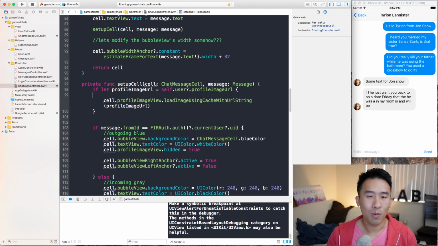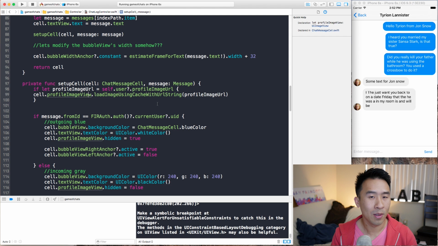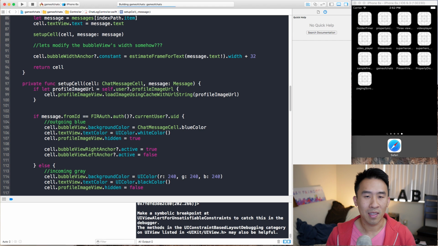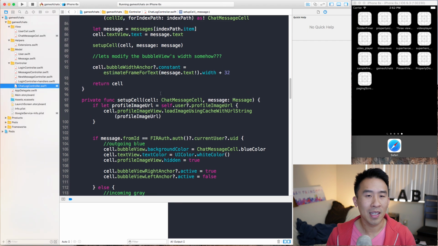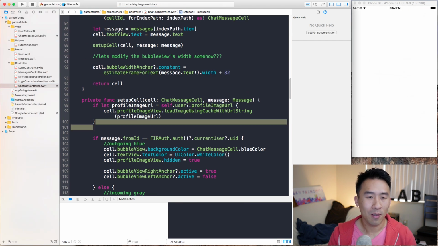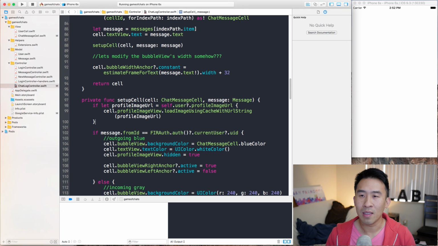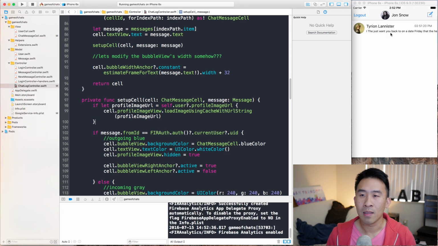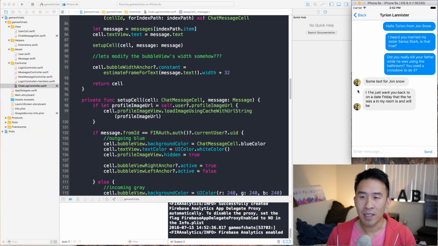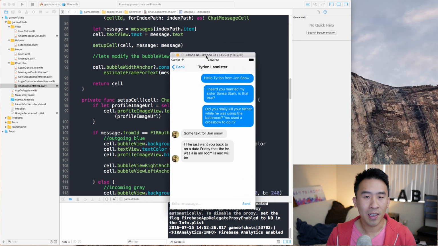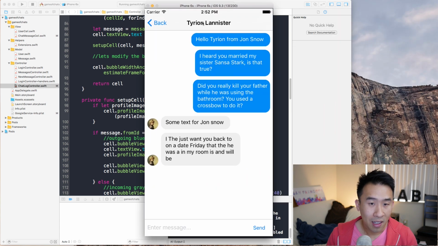So that's what we get. I want to see what this does. So the way I include an indentation right here is to just hit the semicolon and it fixes it for me. So some of you guys might know that trick already, but if you don't, that's a very helpful way to include the indentation. So let's see, clicking in there, we now get Tyrion Lannister inside of our chat log controller.